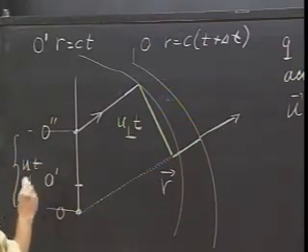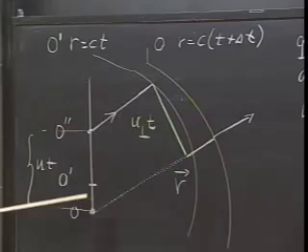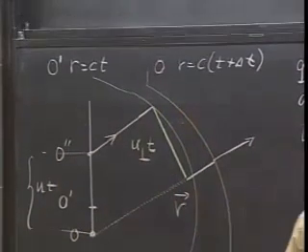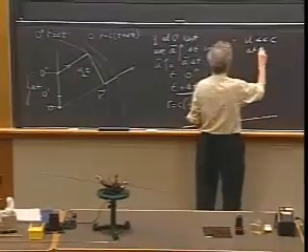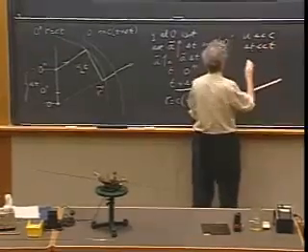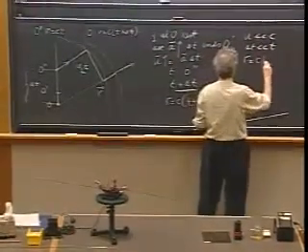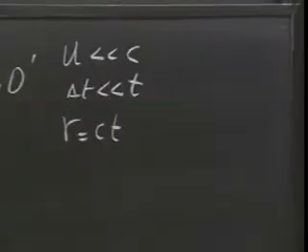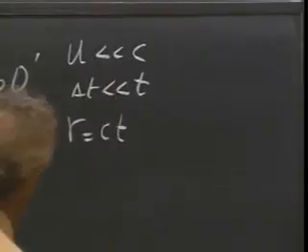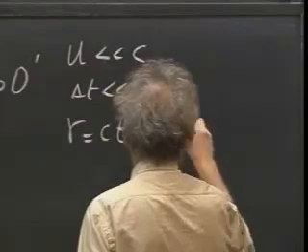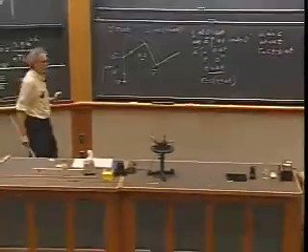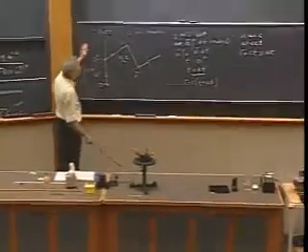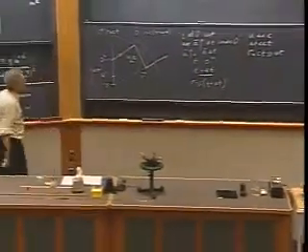Now you may say, well, it wasn't going with velocity u here. I grant you that, but keep in mind in whatever follows that u is way, way smaller than c. Delta t is way, way smaller than t. And so r, which is c times t, is way, way larger than ut. So when you see a little distortion in this picture, I cannot, of course, make delta t way, way smaller than t, then you wouldn't see any decent picture.